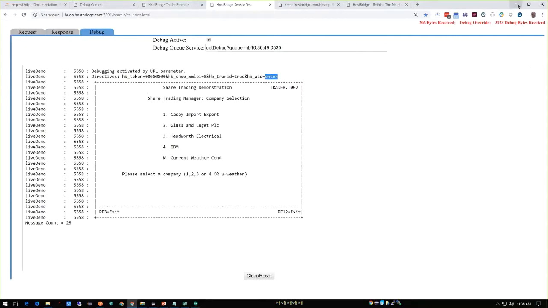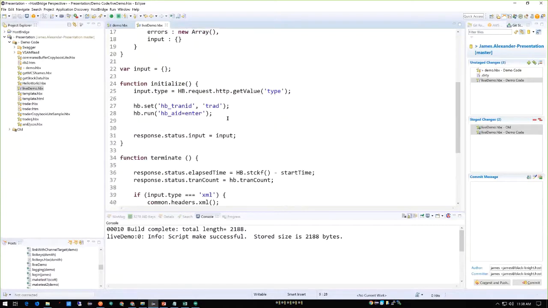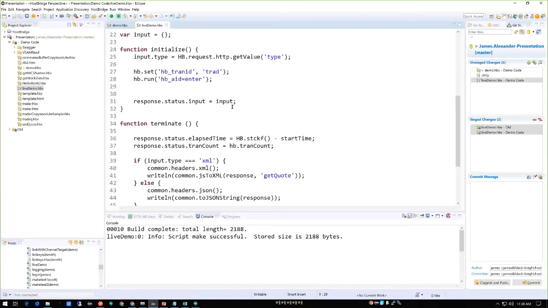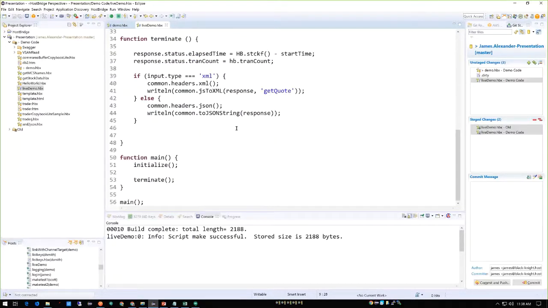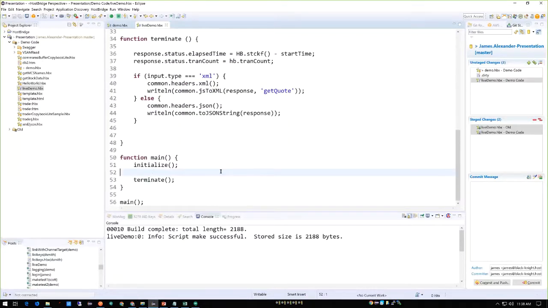So let's go back to our script. So now I can debug as I walk through. I know I'm on the right screen because I've actually seen it in my debug output because debug is turned on. And I now need to walk through that. Well, to walk through that, I just finished initialize, so my transaction is in flight. So now I need to start filling in fields. So how do I know what the fields are?